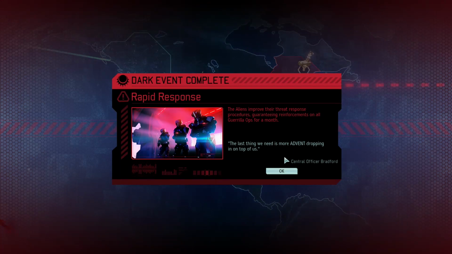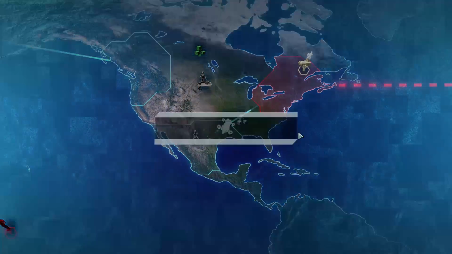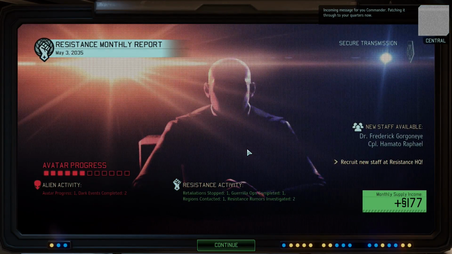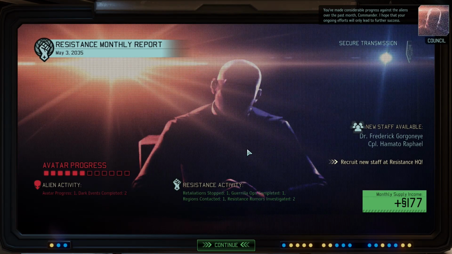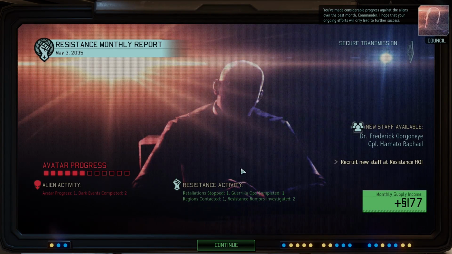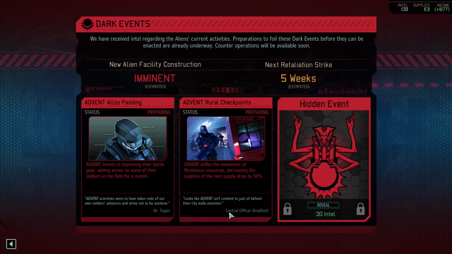Okay. That's not good. Couple dark events. Reinforcements on all guerrilla ops for a month. Polo's back from his wounds. Incoming message for you, Commander. Here's our supply drop. You have made considerable progress against the aliens over the past month, Commander. I hope that your ongoing efforts will only lead to further success. Yeah, thank you very much. Decent amount of money, and we also have some staff available. Now, new alien construction's going up ASAP. They're also preparing alloy padding for their soldiers and checkpoints, which means our next supply drop would drop by 50%. And then a hidden one, which is probably bad as well, but I don't really want to spend the intel to figure it out.